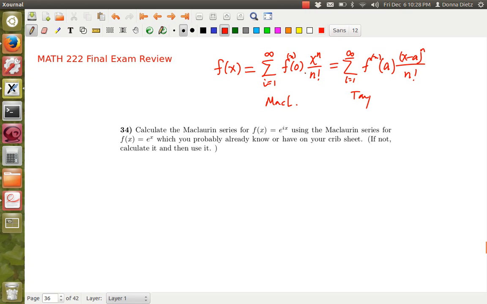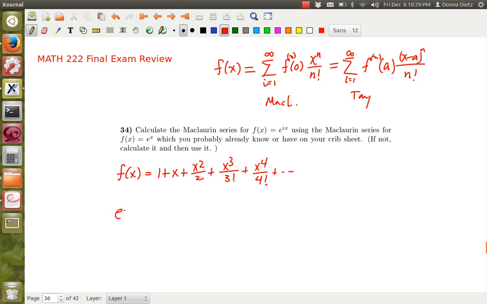Or you can take an existing one, so not from scratch, and go from there. So for example, e to the ix would be kind of a little bit of a pain to do because we already have e to the x, and if we just take every instance of x and replace it with ix, we're good to go. So we already know f of x is 1 plus x squared over 2 plus x cubed over 3 factorial plus x to the 4th over 4 factorial, etc.